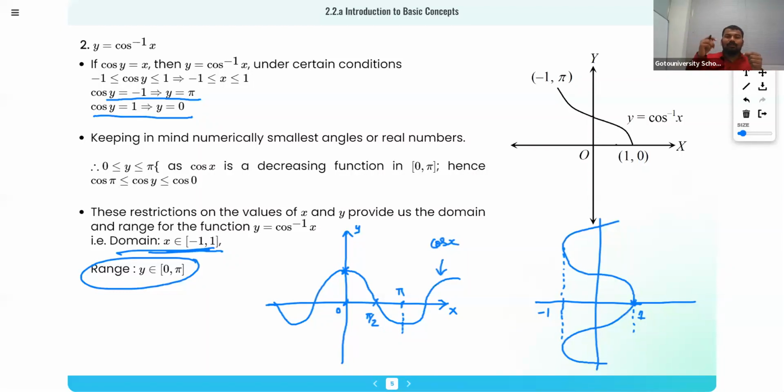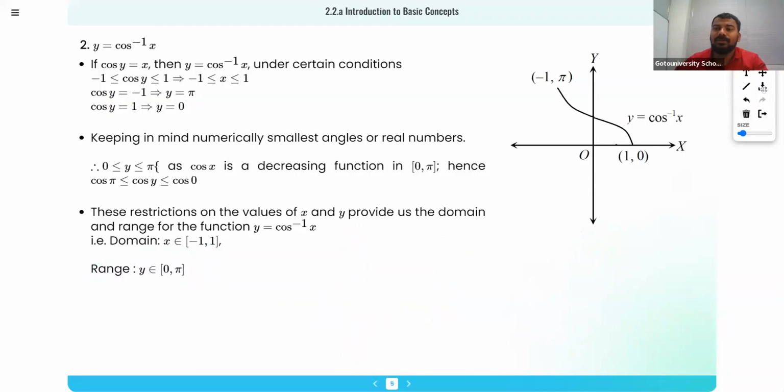So now you can say the domain is cos inverse x. The x value can range from -1 to +1. You cannot have a cos inverse of 35. You cannot have that, because the value for cos inverse must be from -1 to +1. That's all. For that value, it can have any infinite values there. Clear? So I'll just draw one basic diagram for each and every inverse. Then we can move to the next one. I hope it is clear.